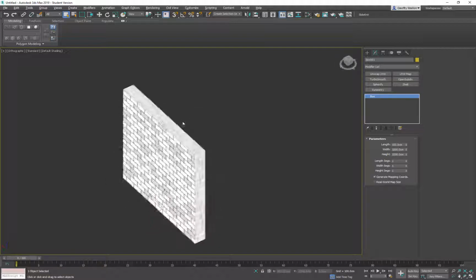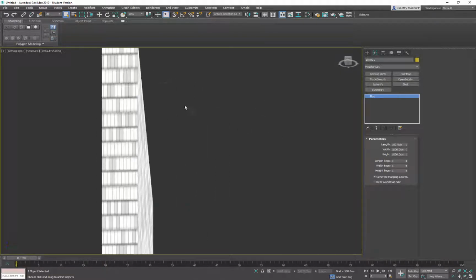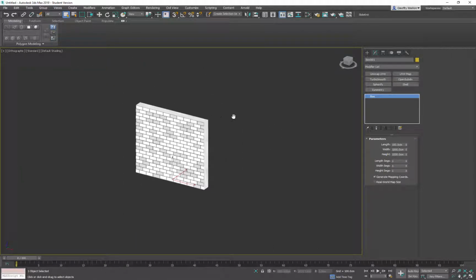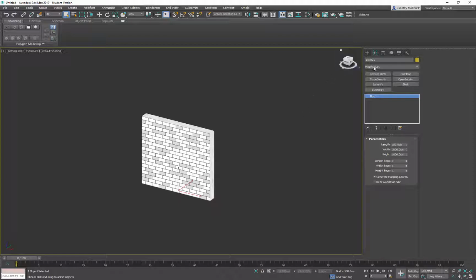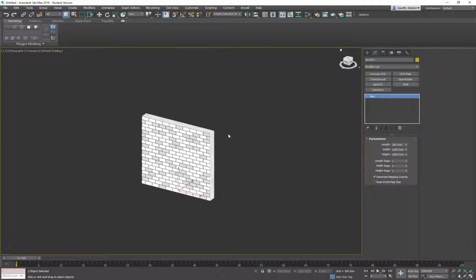Okay. So if we look at this, it looks like it's good, but if we look at the sides and everything, it looks really weird. And that's because it's treated it like a box. And if you remember when we did a box last week, the box automatically fills up each area 100%. So the 0 to 1, 0 to 1, and the X and the Y is filled up completely with each of these planes separately.